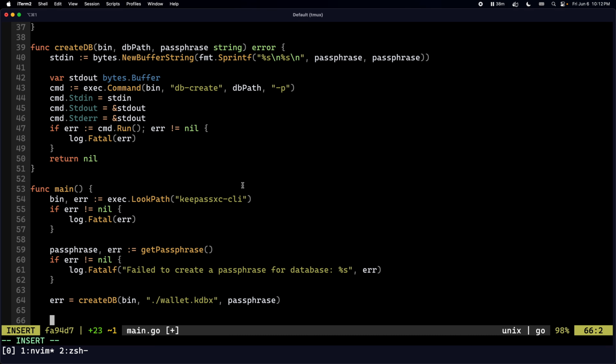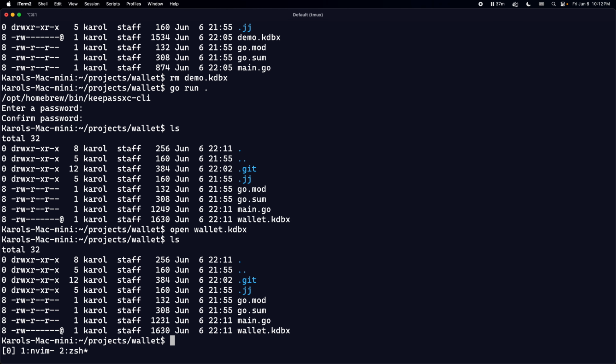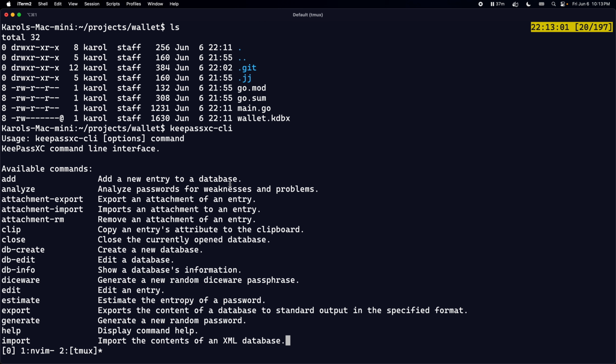And now that we have a wallet, we can try and add an entry. And the way you add an entry to a KeePass database is you use the command add.